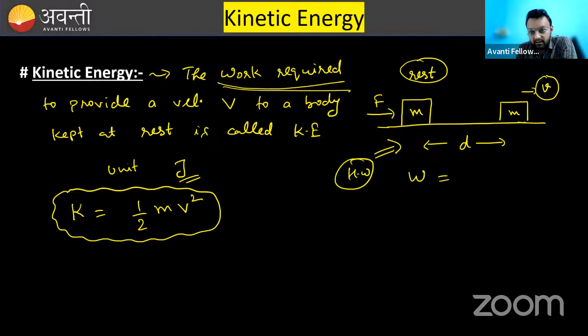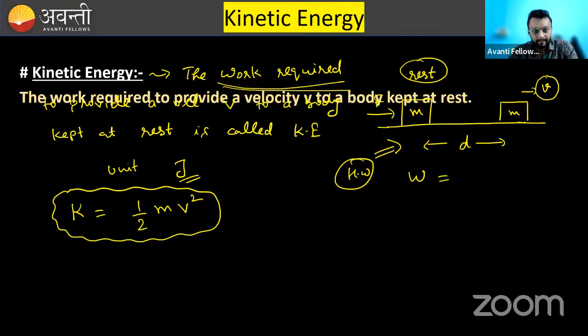Calculate the work done in the above situation. For the above diagram, the block was at rest, moved a distance d, and its velocity is v. Calculate the work done, and it should come to half mv square. Clear? So kinetic energy is half mv square. Very simple term, you all know it. I am moving ahead. I think I have mentioned the definition.